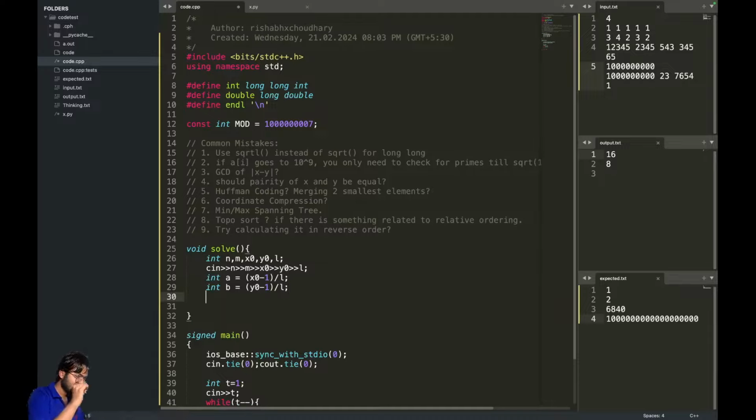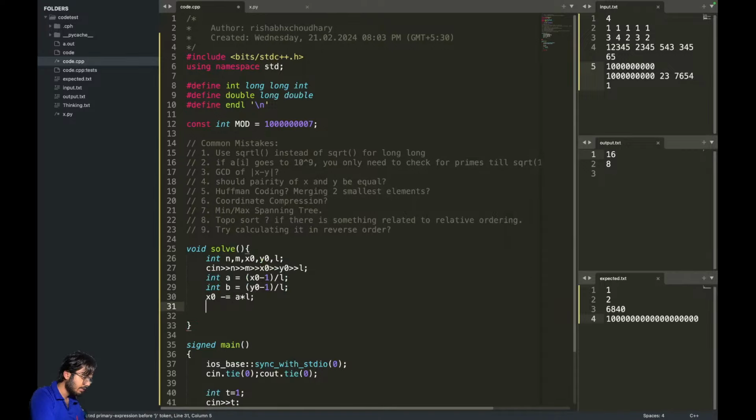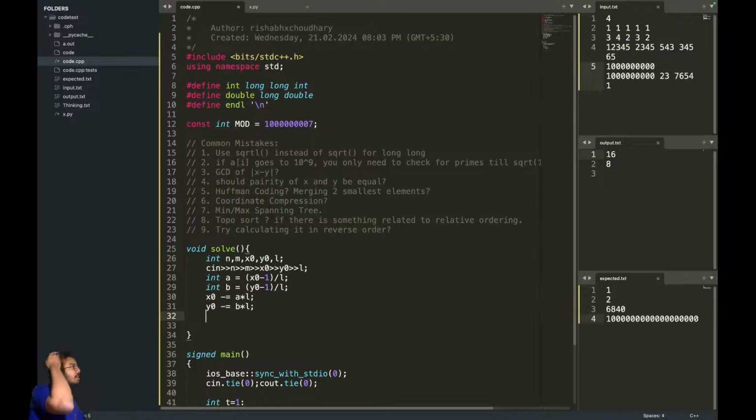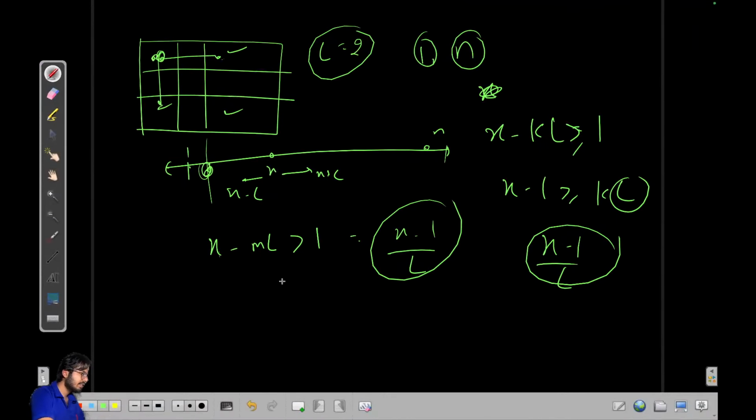So that is my product, and now I have to subtract this from x naught. So x naught minus equals a times l, and y naught minus equals b times l. So this is the maximum upward cell that I can get to. What is the maximum that I can get to from here?